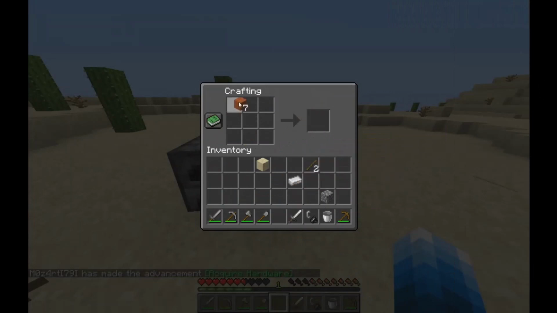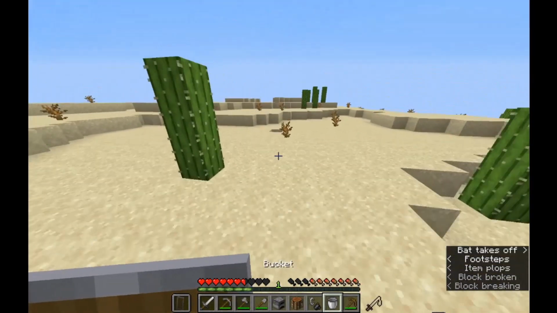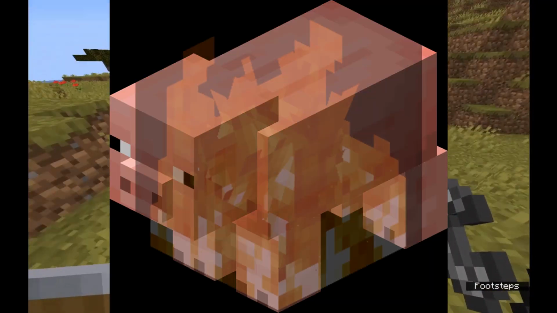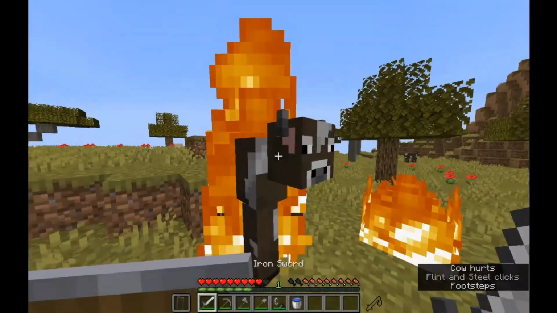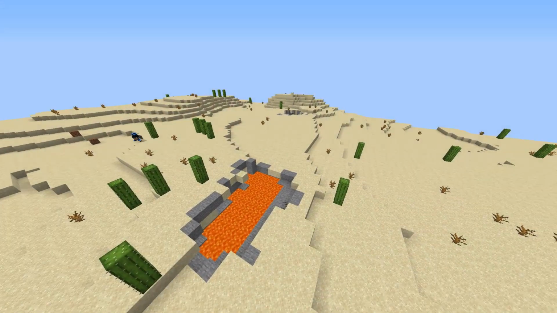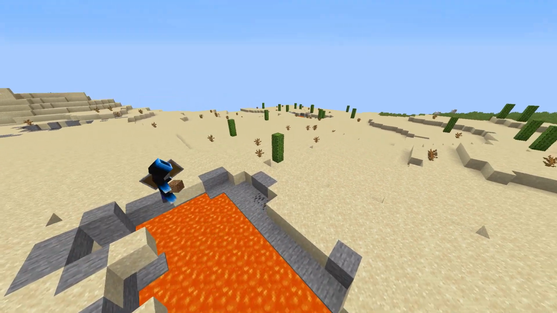Find the flint by breaking gravel, which generates in some caves and also beside some lakes. Combine the flint with iron to make a flint and steel and use it to set animals on fire. Finish the animals off with your sword while they are on fire, which will result in the animals dropping ready cooked meat.